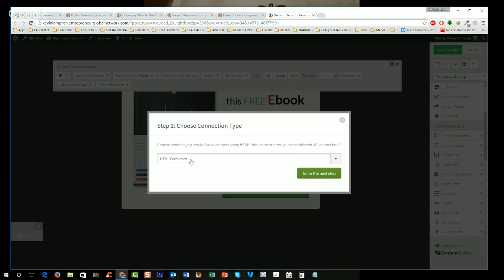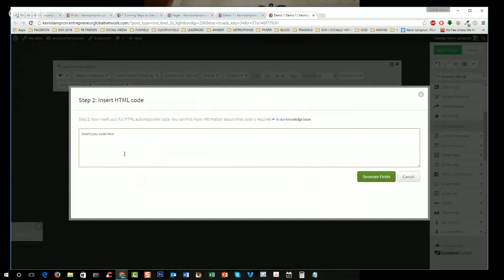And I believe Lee also did a pretty good video on how to set it up. So I'm not going to go through the extension of how to set all that up, but all you need to do is click on HTML form code, go to the next step, and enter your form code right here. That's all you have to do.